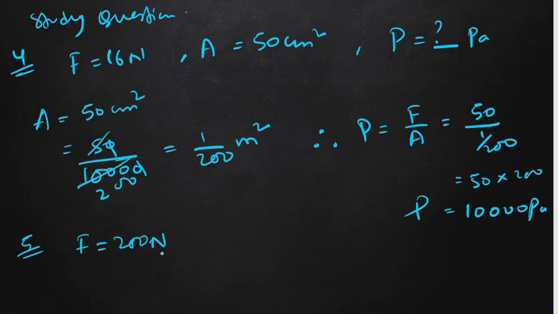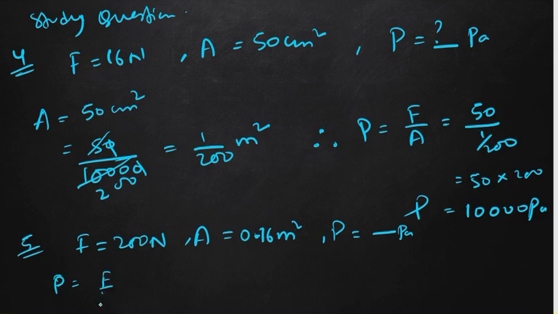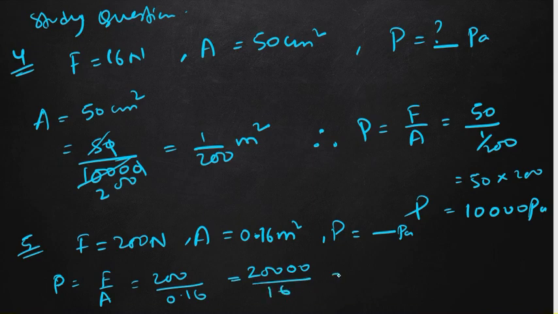So force is given, force is our 200 Newton. Then it acts on an area of cross section, which is given as 0.16 meter square. Yes, you can see that area is given in meter square, so we don't need to convert the unit. So what is the pressure in Pascal? So we need to calculate pressure in terms of Pascal. We know pressure equals force by area. So force is given 200 divided by area 0.16. So if you divide, this will be 200 by 0.16, so if we cancel it, this will be, I think, 1250 Pascal.